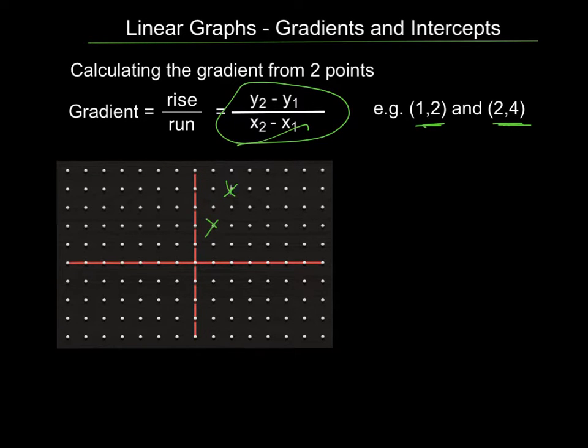The rise is actually the value of this point's y take away the value of this point's y. So I'd be doing 4 and taking away 2. The run is actually the value of this point's x, this point's x take away this point's x. And that would be 2 take away 1. So you don't actually need to plot it to work it out. You just need to know the two points. So in this equation here that I've shown you, these values here are x and y values. This bigger one here, the 2 and the 4 is x2 and y2. And this first one is x1 and y1.